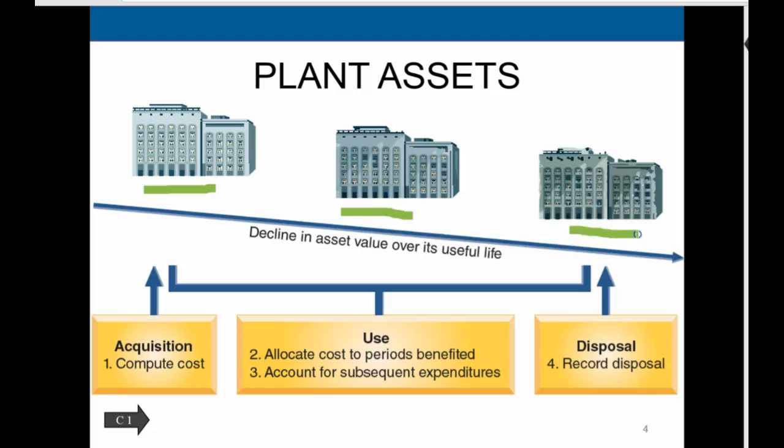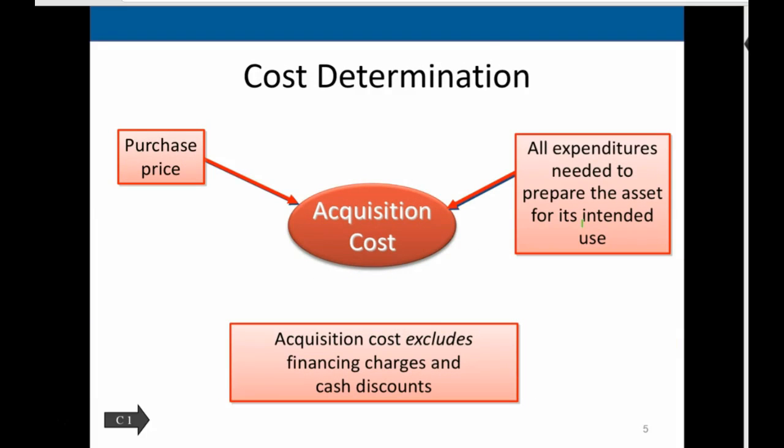And then at some time in the future, we may dispose of the building. Now, of course, you might be thinking, well, I'm going to improve the building. I might not dispose of it if we keep it up to date. And of course, when we improve the building, we got to think about how we're going to deal with the improvements. Should we expense the improvements as maintenance, or should we include the improvements as a capital asset as well? So those are the things that we're going to have to consider as we allocate the cost of property, plant, and equipment. So the acquisition cost might seem fairly straightforward.